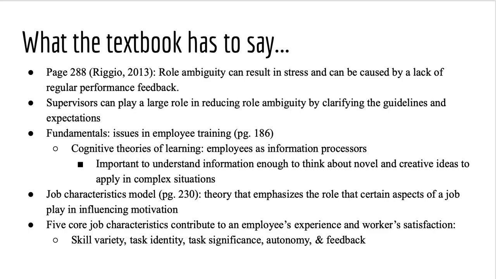Then there's autonomy, which is how much freedom and discretion a role carries. So jobs like managers and supervisors, they feel like they have more meaning because they have more responsibilities. And then there's feedback, lastly, which is how much the job allows the employee to receive direct feedback. This can improve overall performance because there's less role ambiguity and more clarity in expectations.